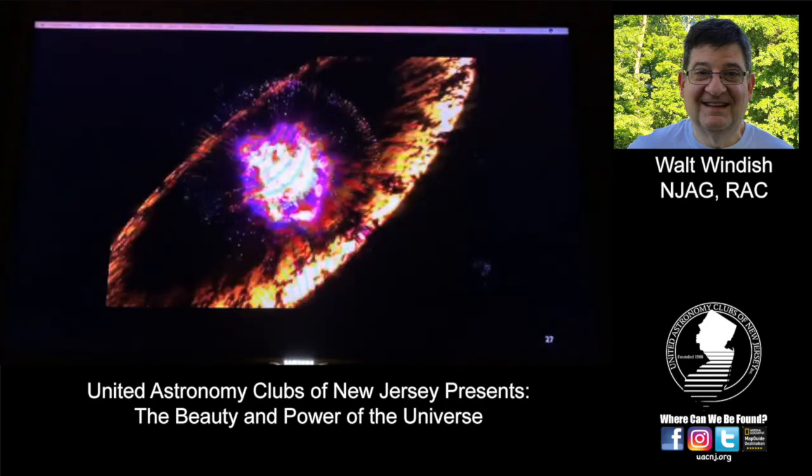And this is not a picture. This is just an artist's rendition of a core of a massive star collapsing and then bouncing off, causing a huge shock wave, and in just a few seconds causes a huge explosion known as a Type 2 or core collapse supernova that blows off most of its outer parts. And again, these explosions are so powerful that they can actually outshine the entire galaxy, outshining billions of stars.